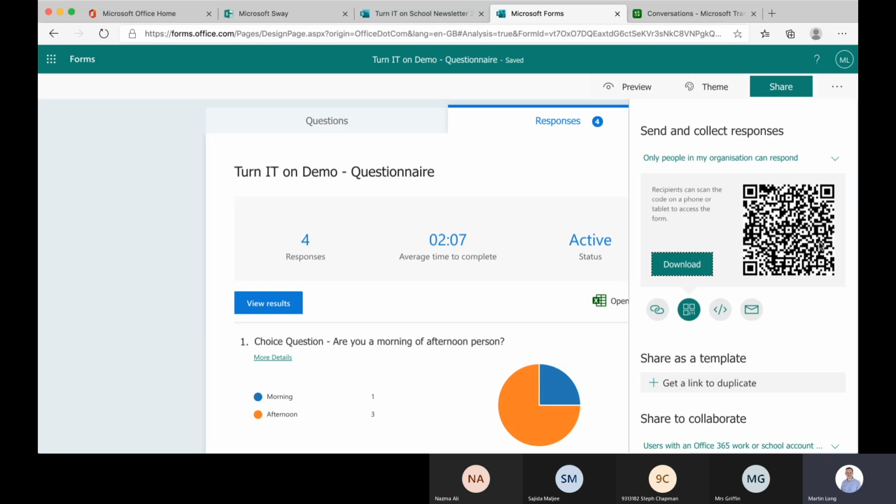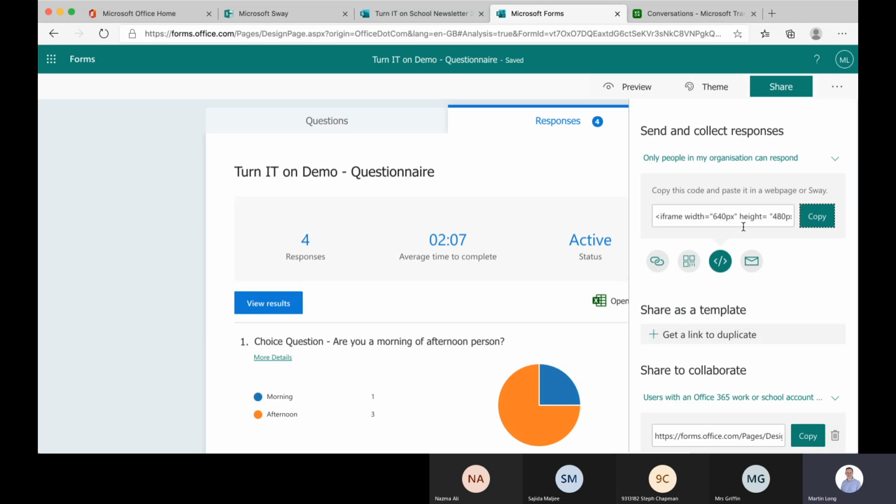So pupils can be really independent in scanning a QR code with a device. It comes up straight in the web browser on their screen. Bang, they're into the questionnaire or the revision quiz I want them to do. I've got no lost time in learning, and the flow of the lesson's not interrupted just because I've got the QR codes there. I've also seen schools pop these on reception areas or external walls to maintain social distancing, so that parents are told, go and scan the QR code on the walls on the exterior of the school in different locations. They're not crowded together, but they're still able to get to the form really quickly.